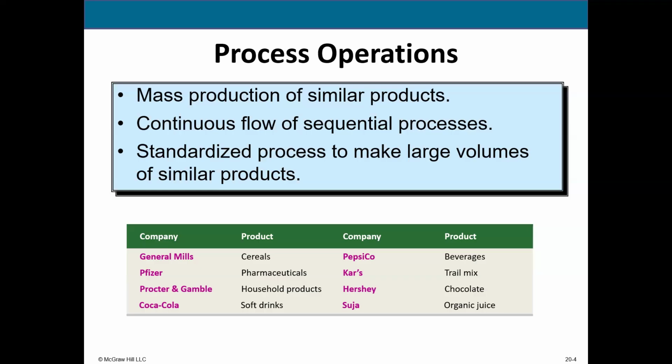Second department is the filling department. I fill the bottle of water with the next raw material, which is water. Okay, fill it with the water. Then it moves to the next department down the conveyor belt to the capping department. Put the cap on. Then it moves to the labeling department. Put the label on. Then it moves further down into the packaging department, where it gets put into a package, onto a big pallet, and then it's moved into the warehouse as finished goods. So many different departments and so many costs related to it.